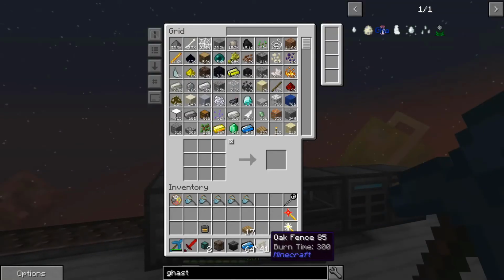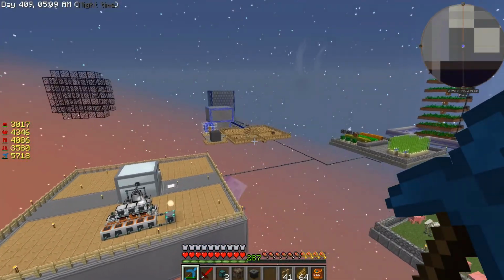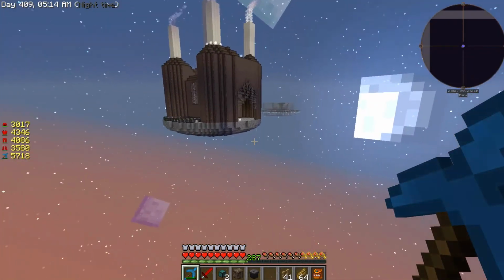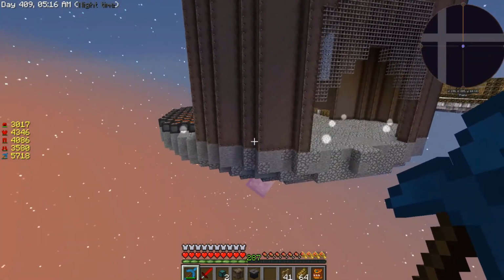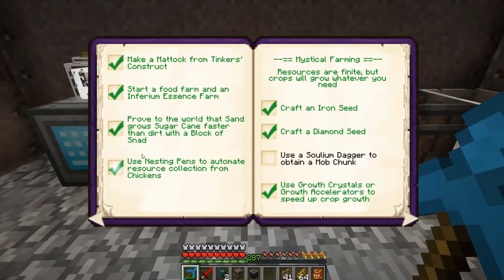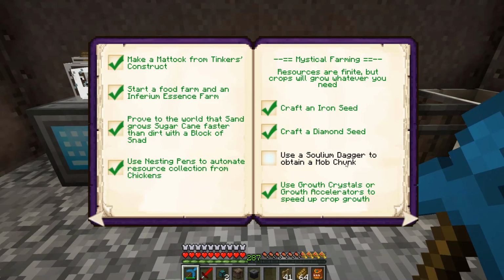Okay, so that's good. And then a couple more things. I want to go into the End and fight the Ender Dragon, and I want to go into the Deep Dark. Let's go look at the book. It's been a while since we've looked at the book. Let's see what we've got on our plate for next up. Okay, that's all good. Next is use a psyllium dagger to obtain a mob chunk. That isn't so bad.